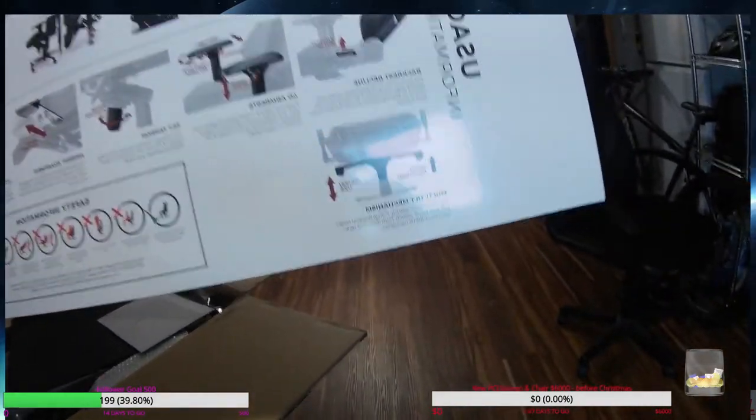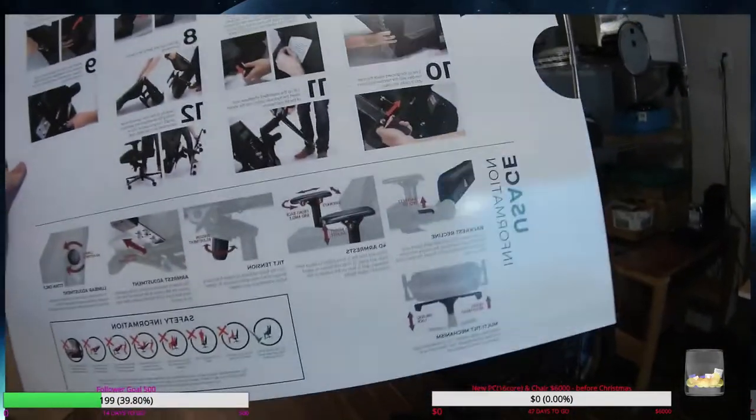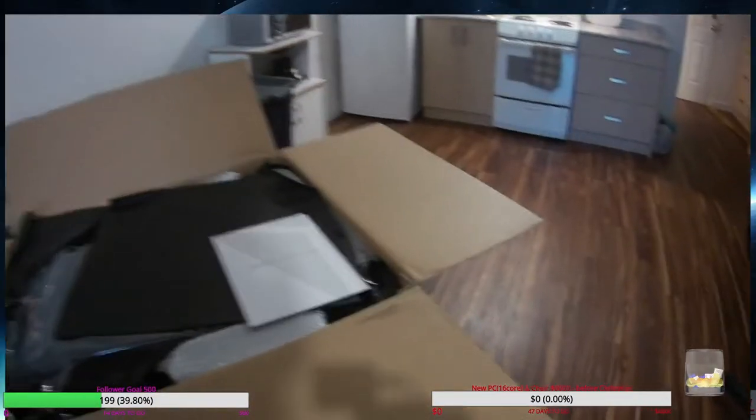We'll see how it goes. And then it tells you how to use the armrests and stuff like that. So Captain KY was explaining his, and I guess he didn't read the instructions. Oh, well. Hopefully he's having a great day, that gentleman, getting his videos done. We're going to switch here in a second.